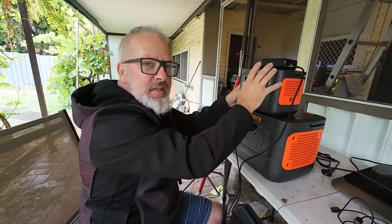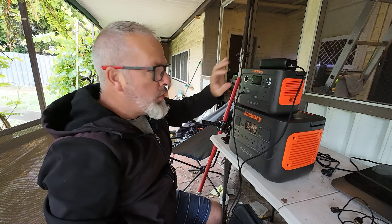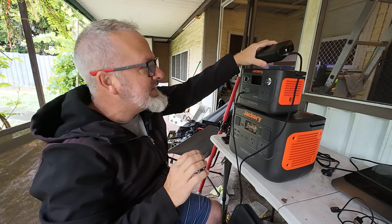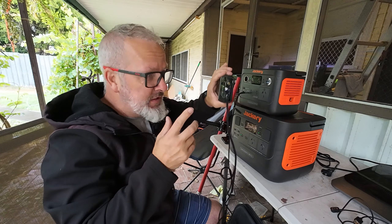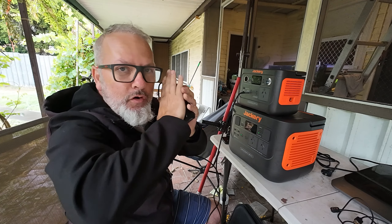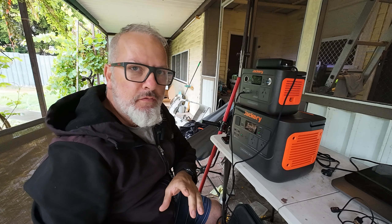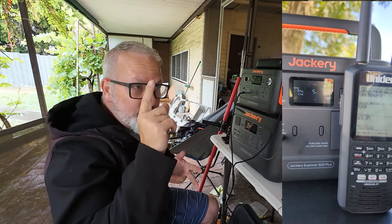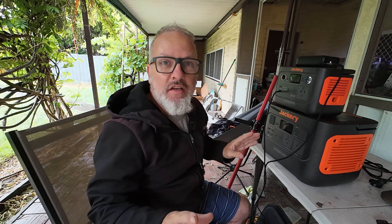You can't plug the fridge directly into the power bank since it has no 12-volt cigarette lighter socket, but you can use the power bank to charge the Jackery and then use the Jackery to run the fridge. This is now the fifth solar generator in that 250–300 watt hour range that I've had from various brands. I find these units great for converting inputs to outputs — like charging metal detectors out in the field. Three of us go metal detecting, we sit down for lunch, plug our detectors in, and everyone gets a charge.